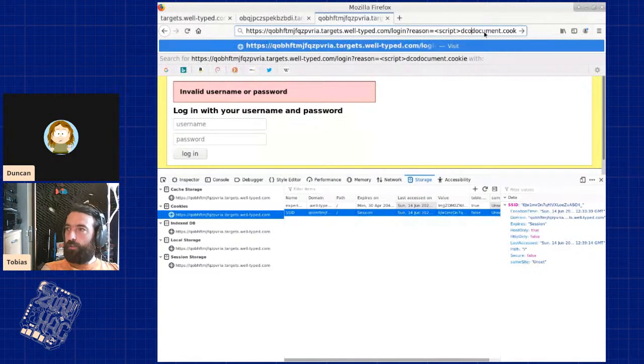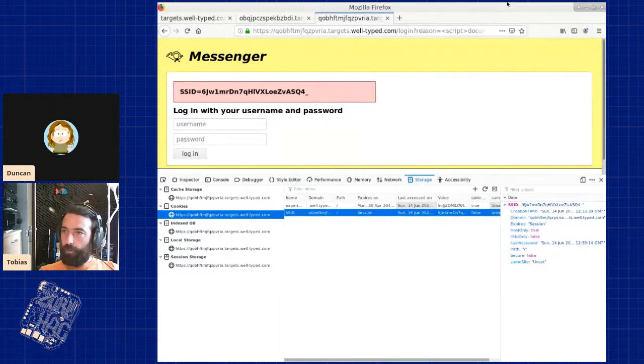So we can do, say, something like this. Let's see what that does. Right. So we managed to read the session ID from within JavaScript and paste it back into the page, into the DOM. But that still doesn't get us all the way there. Because right now, all we can do is open this page and tell ourselves a secret that we already knew. Because, well, we can just look at it here.